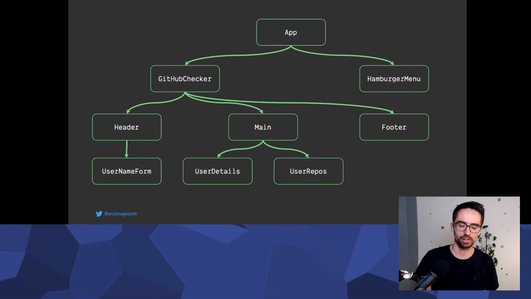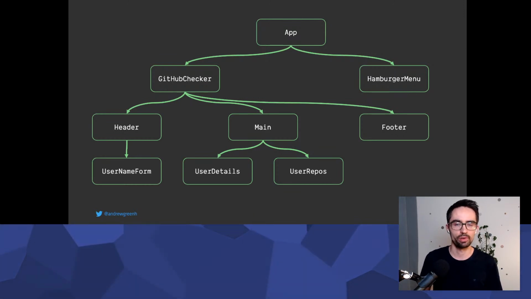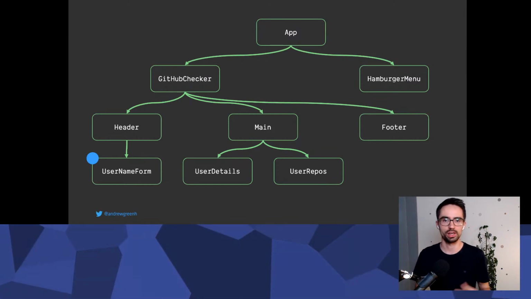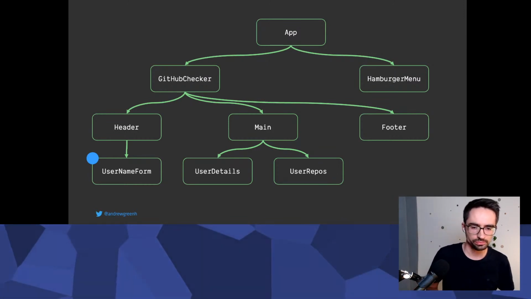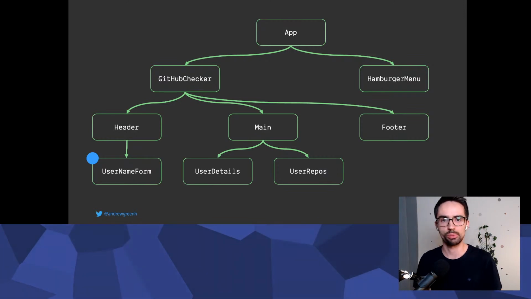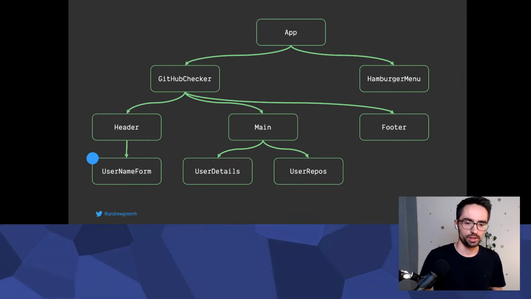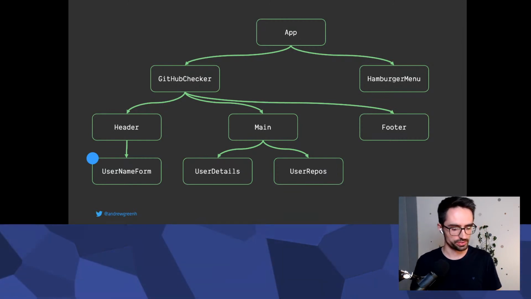Of course, we build web applications with frameworks because we don't only have static sites, but we have interactivity. So for example, in our application, we have this username form where users can enter a GitHub username and then want to search information, search the repositories of their user, and display that in the user interface. So right now we have the source of the state inside of that username form component.